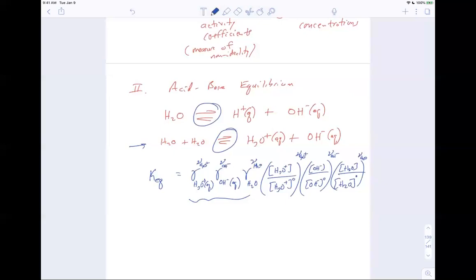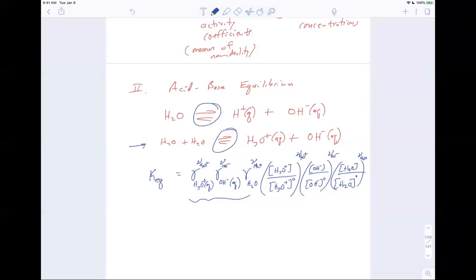Now, if you have some very concentrated acidic systems where you can't neglect this, the gammas become important and more relevant. But this is why you haven't seen these in the systems that you've been dealing with. Or perhaps some of you have. Maybe you noticed that sometimes your predictions of OH minus or H plus concentration in your labs did not quite match what you measured, or calculated. It's really because of non-ideality. You didn't take into account non-ideality in your calculation. Of course, what you measure is what you measure. That is something that is real.